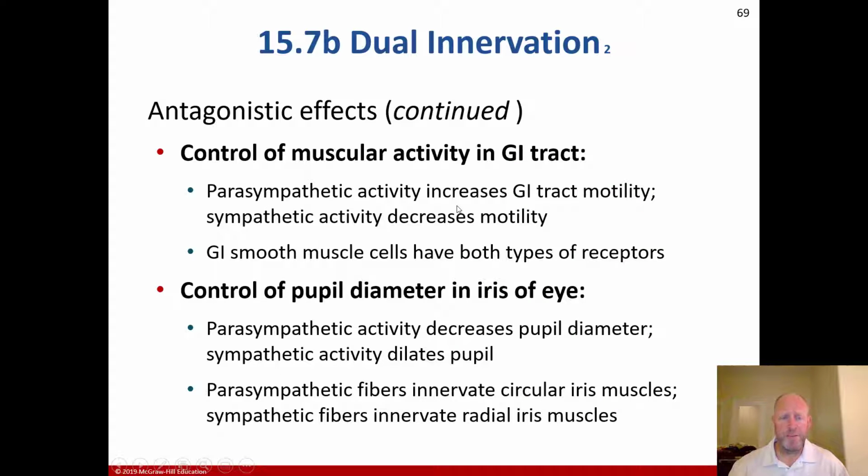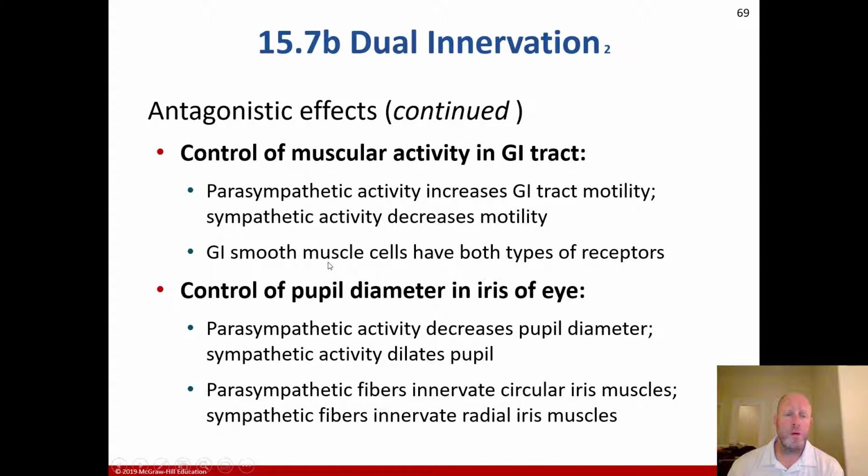As far as further antagonistic effects, control of muscular activity of the GI tract. Parasympathetic activity increases the GI tract motility, whereas sympathetic activity decreases motility. From the standpoint of when you are in a fight or flight state, a sympathetic response, exercise, energy, a stimulant, your ability to digest food goes down, whereas a parasympathetic response is going to aid digestive capacity, and it's going to be lowering your bodily responses for energy and output, which is why it's often said you don't want to eat a large meal and expect to go exert yourself significantly, because you have two competing systems. It's going to cause you problems. You're going to be lacking in both.